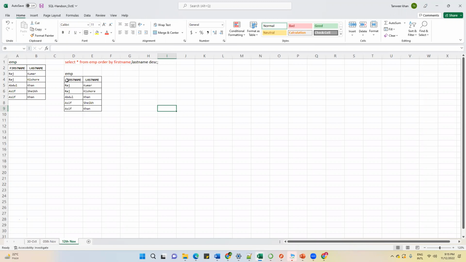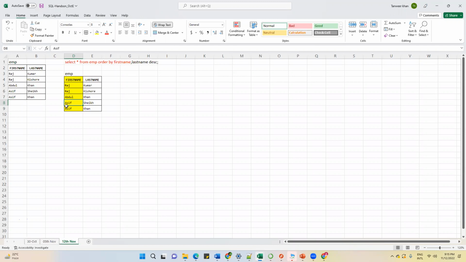So in this first name column, engine will concentrate here and it has to sort this in ascending order. Out of this value, which one will come first? A, Abdul. Why not Asif? Asif also has A as the first character. Because the first letter is same, it will go for the next letter to sort.